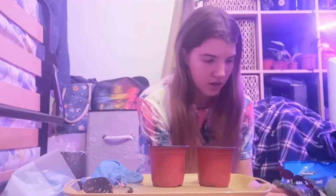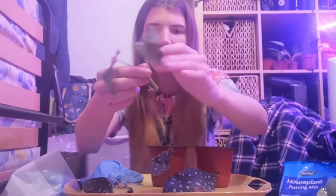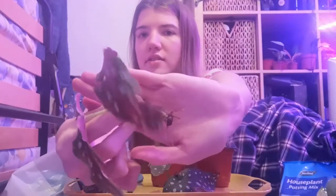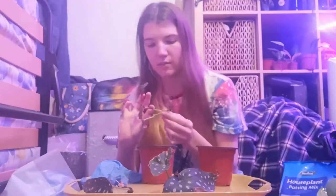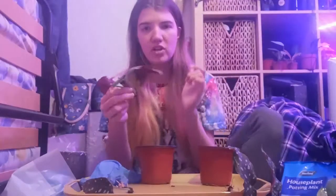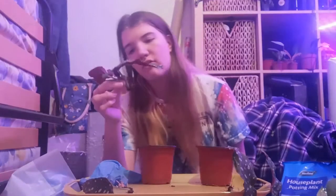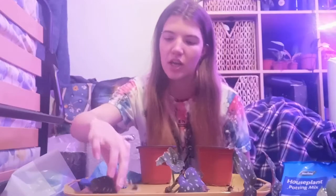And I've got another 2 here, and these roots are a lot longer, and you can probably see if I can get close enough. So as you can see, these roots are very long, but they're also very thin, so you've got to be really careful potting them up, as they are very delicate. Obviously most plants have quite thick roots, but these ones have really thin ones, so you just got to make sure they're really long. And if they're about that much and they've started to grow small leaves, I will just pot them up because I know that they're stable enough to be potted up.